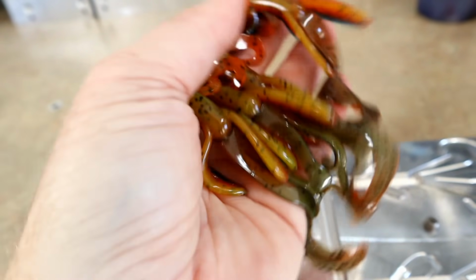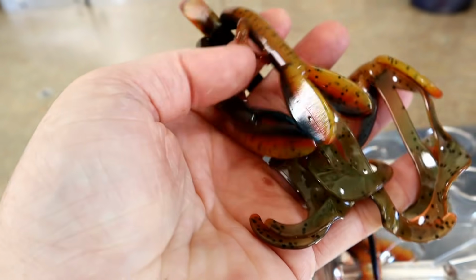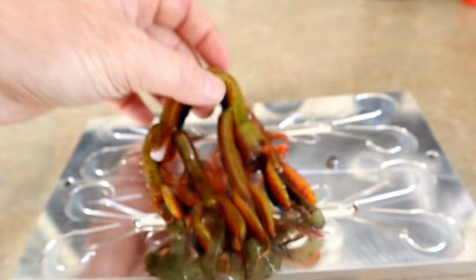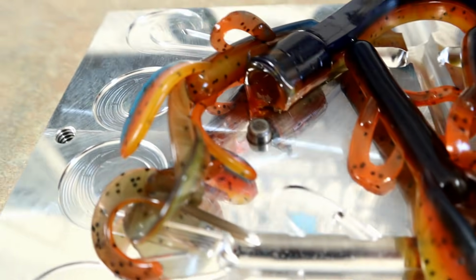So there's a look at it from the other side. What do y'all think? Oh, triple injections, just undefeated in the injection world. Man, let's make some more of them.